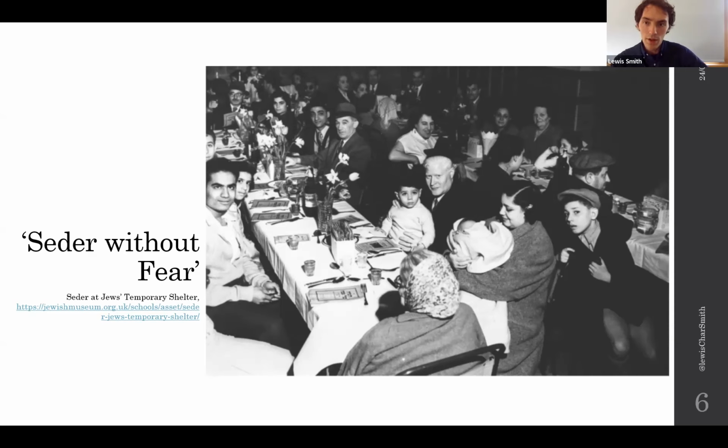So I think what this image captures, perhaps more than anything, is the fact that the Jewish temporary shelter served as a center for Jewish freedom and the ability to follow one's faith. This was very much emphasized as a refuge, not just for Jews, but for Judaism, in most cases in environments that were intrinsically and uncompromisingly hostile towards it. So for 100 years, it was a shelter that was miles away from the discrimination faced in places like Russia, Eastern Europe, and elsewhere in the world. So I think that's absolutely intrinsic to the shelter, that it's not just sheltering people, it's sheltering the religion itself. And that's something that comes through in a lot of different documents.